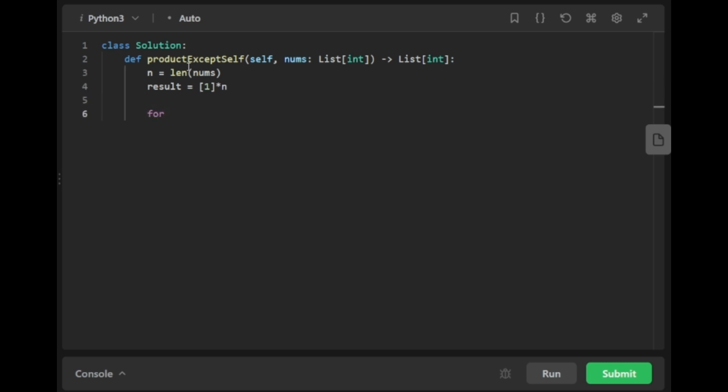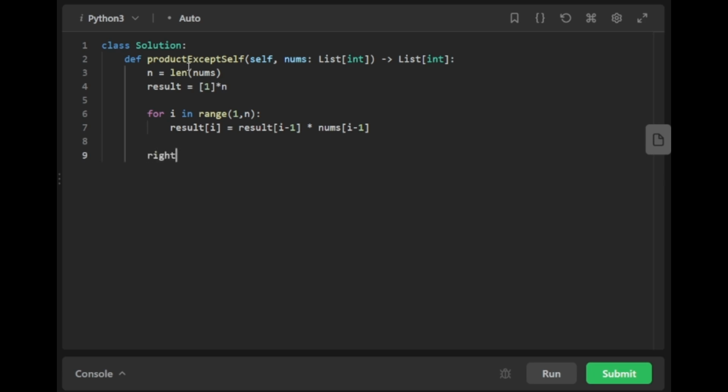Then we will iterate through our array in range of 1 to n, and in the result array we will be updating our left products, like result i minus 1 multiplied by nums of i minus 1.